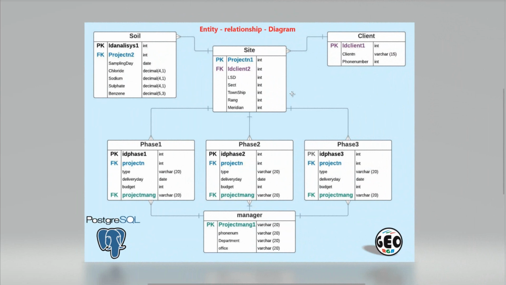Hello guys, and welcome back to my channel. In the first part, we were working at the website Lucidchart to create our entity relationship diagram. Also, we were working with the software PostgreSQL, and we created our database and introduced our first table. The entity for that table was client, and we introduced all the data related with the attributes of this table.